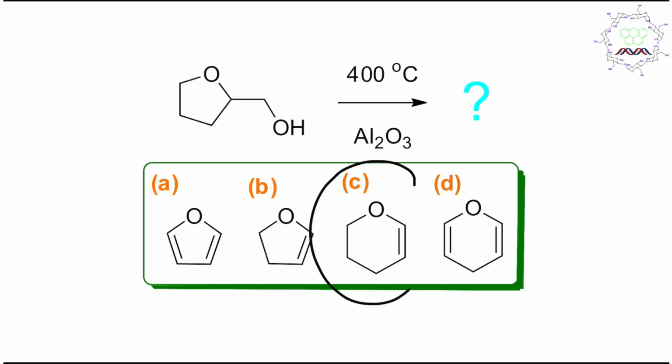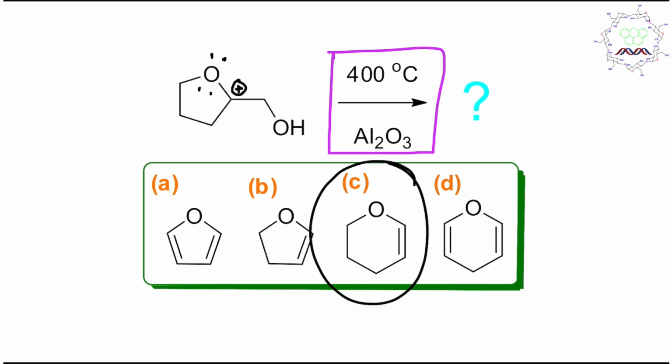Just some time before I told you that option C is the right answer. Now, if this question is given in your exam, how can you come to the answer in less than 30 seconds? First of all, you need to understand that this oxygen you can consider more electron rich because it's attached to carbon. Not only that, it's a secondary one, and if it leaves, it will produce a secondary carbocation. Whereas if this OH leaves, what will it produce? It will produce a primary carbocation. Primary carbocations are relatively less stable. So the reaction will start from this.